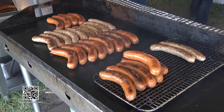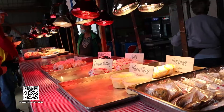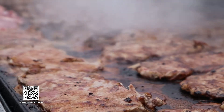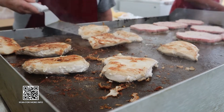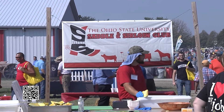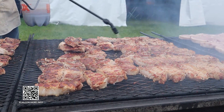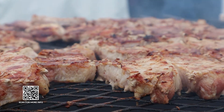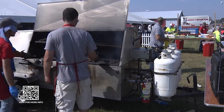We have 16 awesome food vendors, and half of them are student groups at Ohio State. Mostly students are doing a fundraiser for their activities for the whole rest of the year, and some of the groups outside the college are nonprofits as well — all of them have to be tied to a nonprofit. One other cool one is the Saddle and Sirloin Club — they have a really nice pork chop sandwich, and that meat actually comes from our meat lab right there on campus. We have some awesome food vendors here at Farm Science Review.